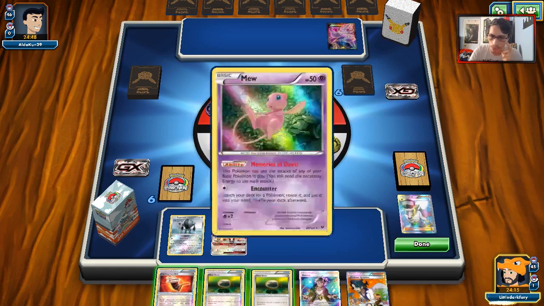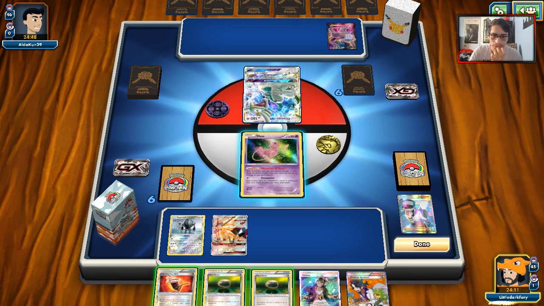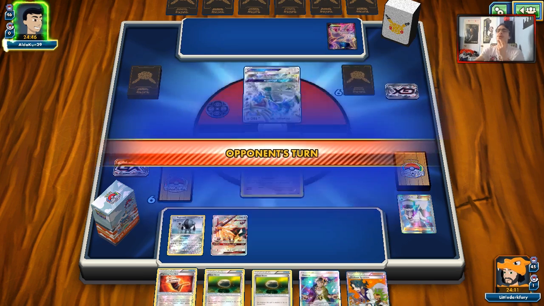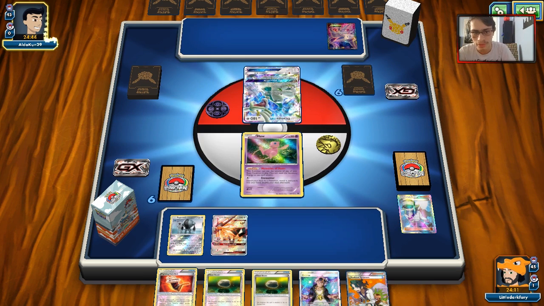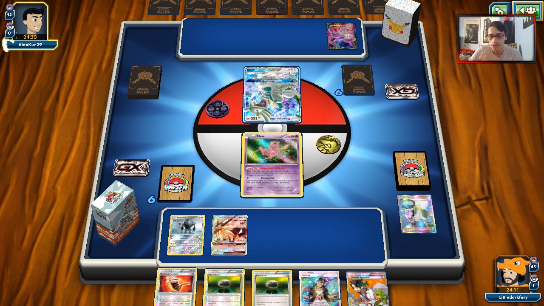Part of me does kind of want to retreat into Registeel, but I think I'm just going to hold Mew in the active for now. Mew can chill. Mew's not really doing anything. He can take a hit. He might just do Big Wheel, so it's fine. This is a bit of an awkward Sycamore, though. 2 Float Stones going down kind of sucks. If we can draw like a Dawn Wings or a Nest Ball, that would make this a little stronger, though.